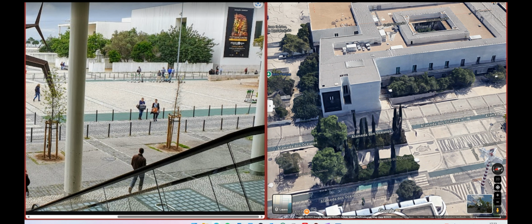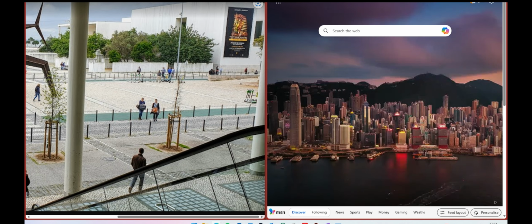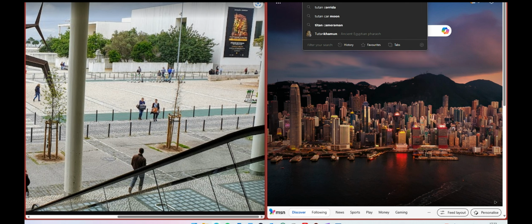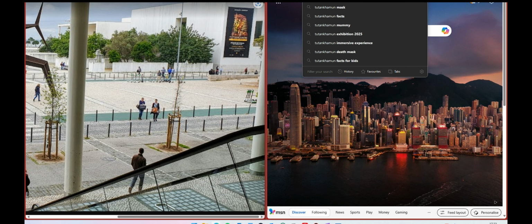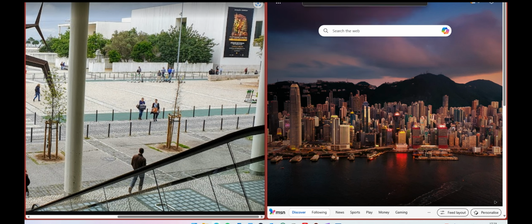I think it's written in Spanish, I believe, but it's not. I don't think it's the same English spelling. If we just do a quick Google of Teuton... Yeah, I don't think it's the same spelling. It might be Tutankhamun Lisbon event, 2019, which is when this photo was taken.